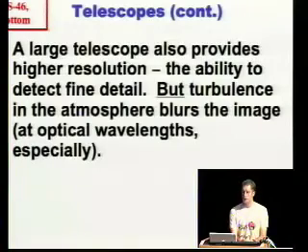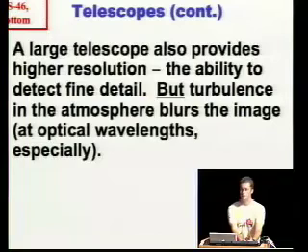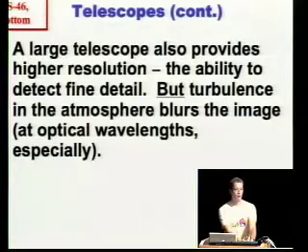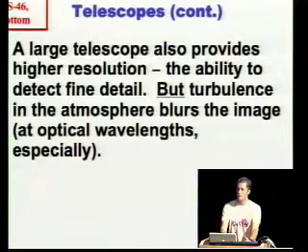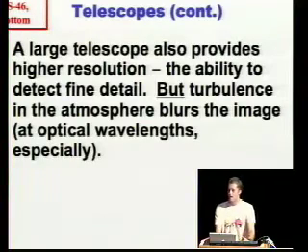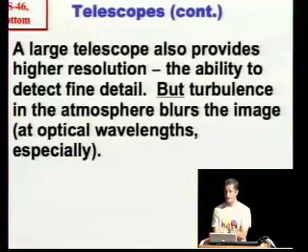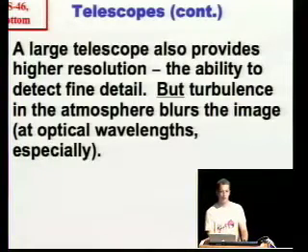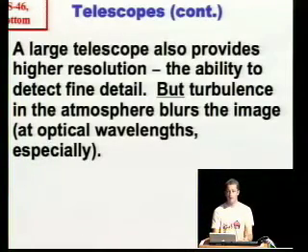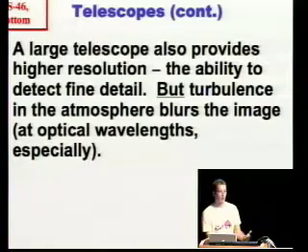There is, however, one disadvantage to this, or one thing that confounds astronomers when we try to use larger telescopes to get good resolution, and that is that the Earth's atmosphere is constantly working against us. As light comes from objects in outer space and reaches the ground where most of our telescopes are, it has to travel through the Earth's atmosphere. And it so happens that the atmosphere actually bends the path of that light and jiggles it around. I did a lot of stuff with jiggly motions on Friday. This is a different concept. But basically, the atmosphere is a turbulent thing, and it's moving around where exactly individual paths of light land on the ground. And this tends to blur out images and distort them.